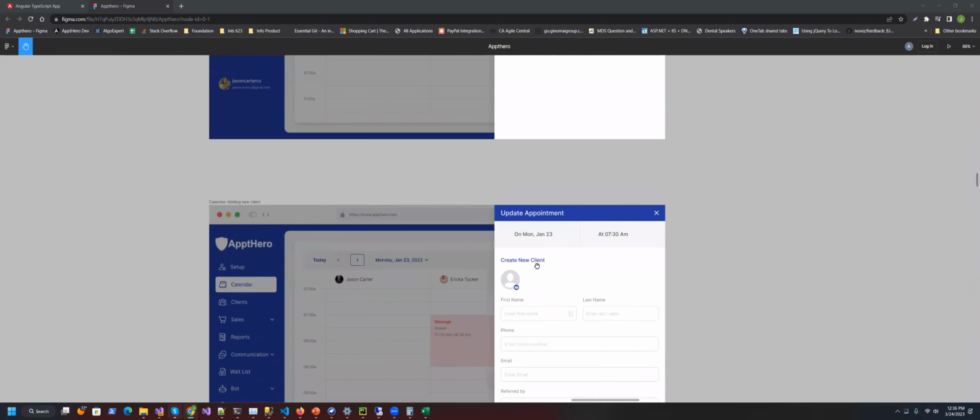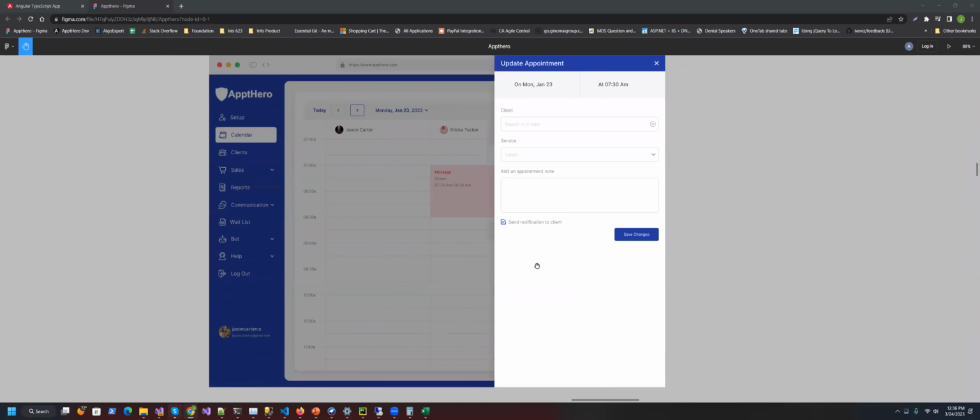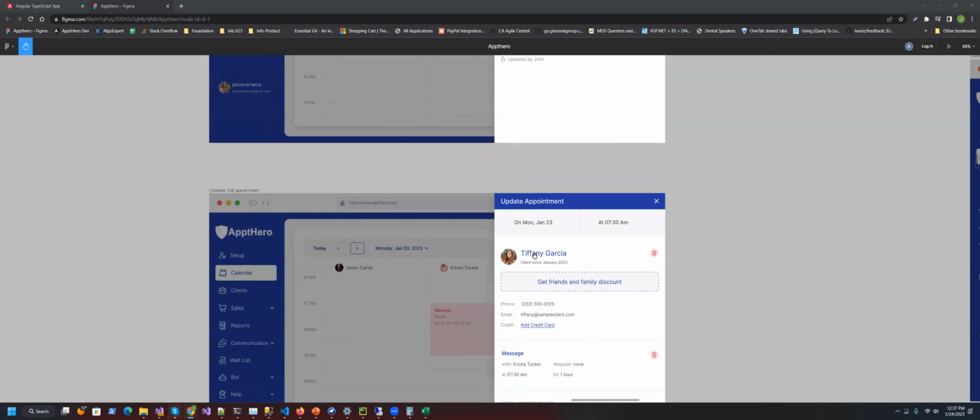And you can also scroll up a little bit. If you click the client's name, it's going to pop out again, right? So it'll be over the screen and you can edit the client's information. And so that's all without going three or four places just to perform a task. That's the goal behind that.